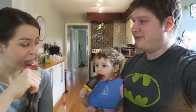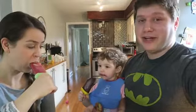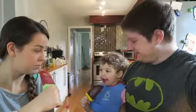I think the whole family is enjoying the popsicles a lot. Thank you to Lebice for sending these out for review. Hazel's going to enjoy them, especially now that the weather is breaking. Winter is hopefully ending soon. I know we have a couple more weeks of cold weather, but this kid likes popsicles anytime. She loves popsicles, and it's a great alternative to buying store-brand, sugar-filled, terrible-for-you popsicles.